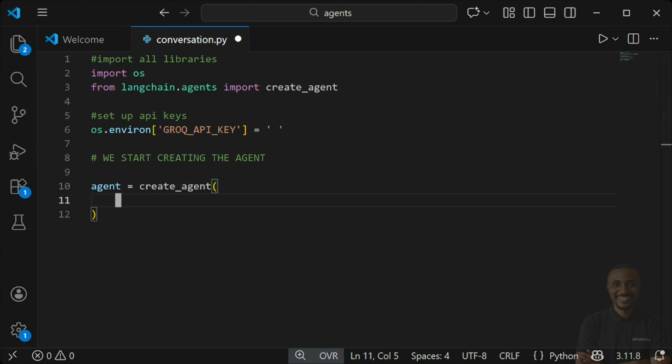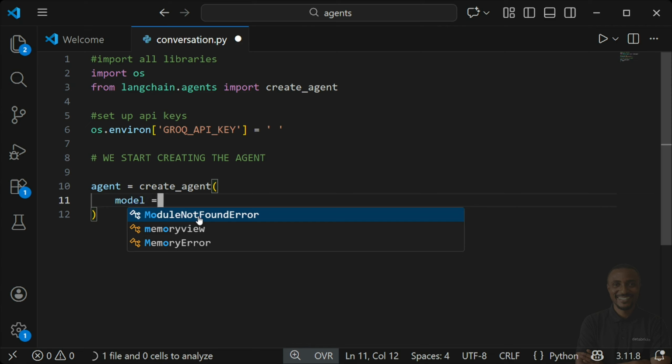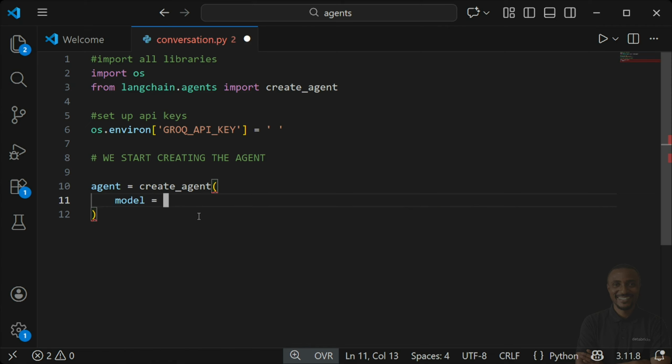We need to call, very necessary, and the first one is the model we want to use. So we go ahead and say model. What model are you using? For this video, we'll be using the Groq LLaMA 3.1 8 billion instance. You can see it right inside the Groq website. That's what we're using. This is a large language model for conversation, and it's okay for this particular lesson.